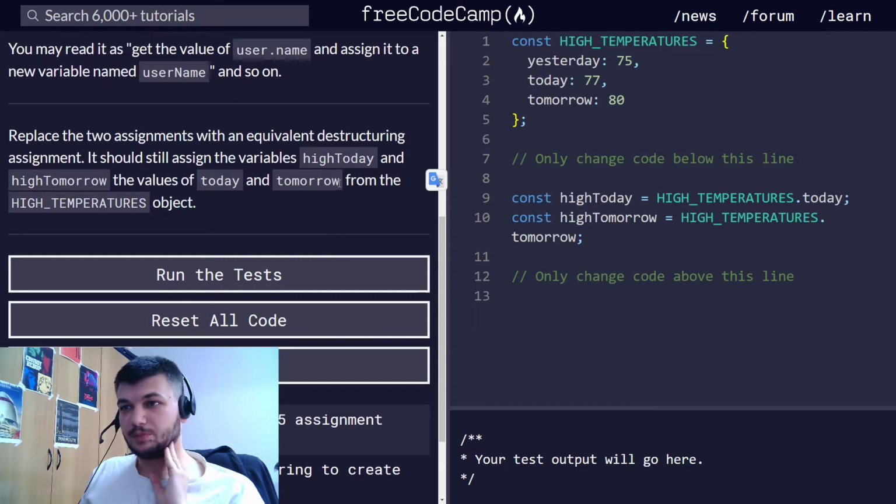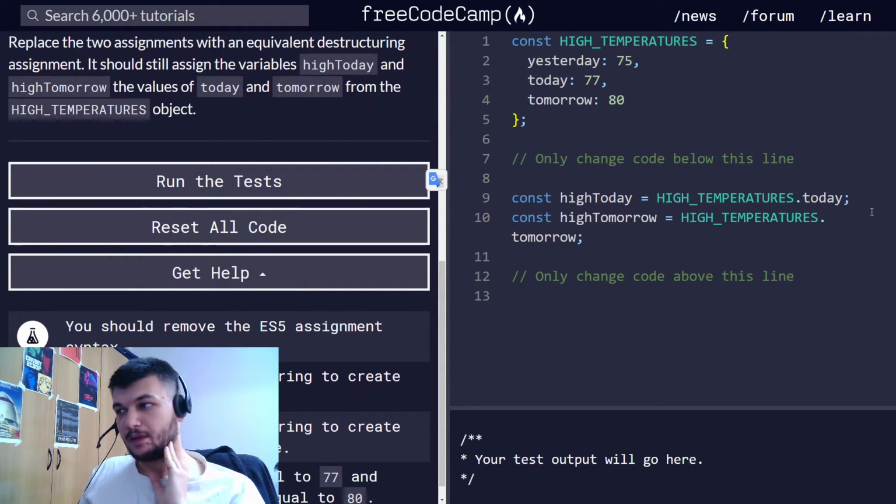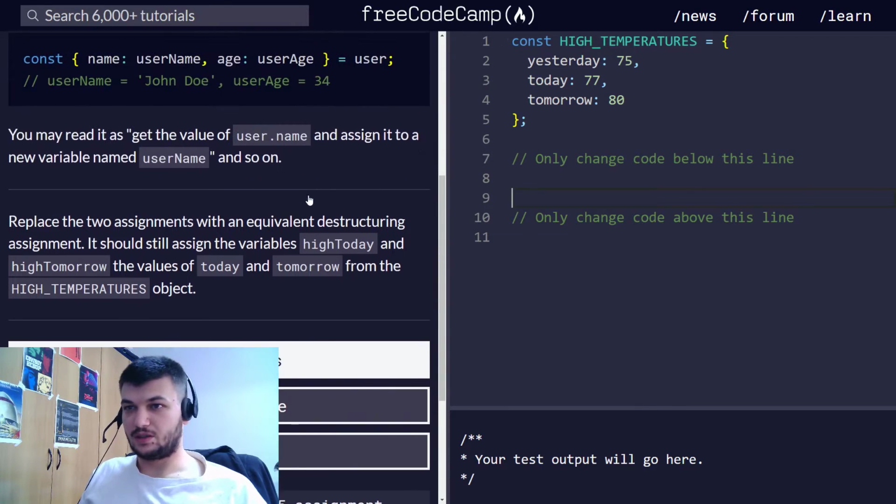In this case we have something that we are doing using the dot notation, but we need to use the destructuring assignment. So this today needs to be renamed as hiToday, and this tomorrow needs to be renamed as hiTomorrow. We can do that using this syntax.